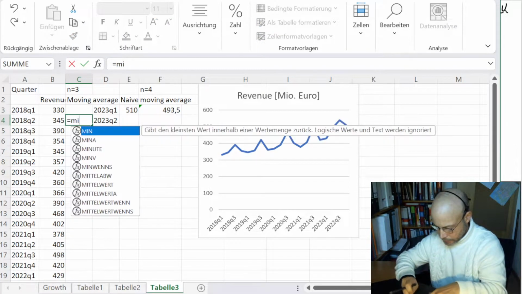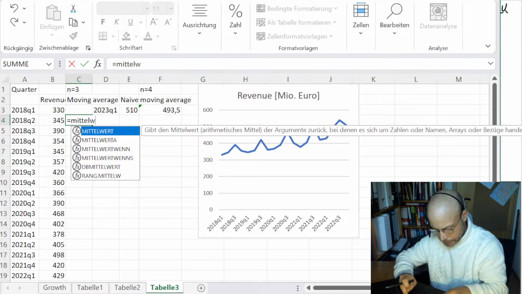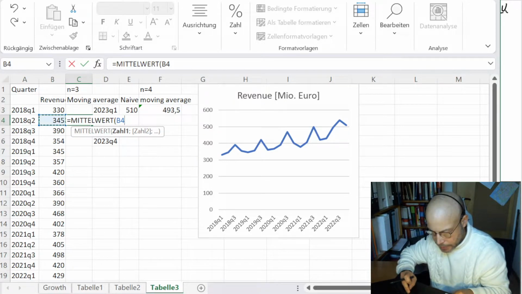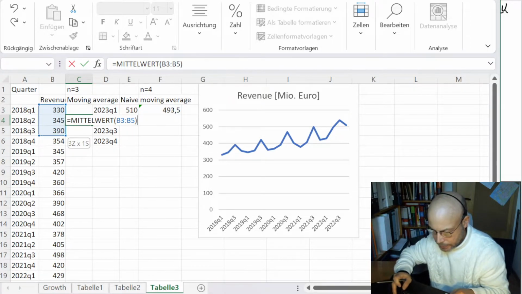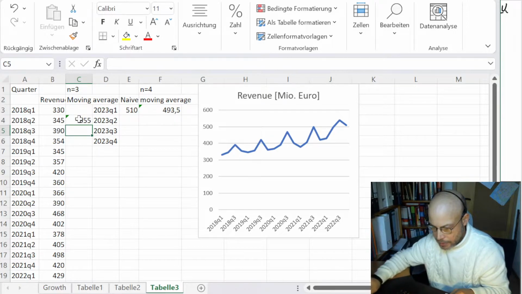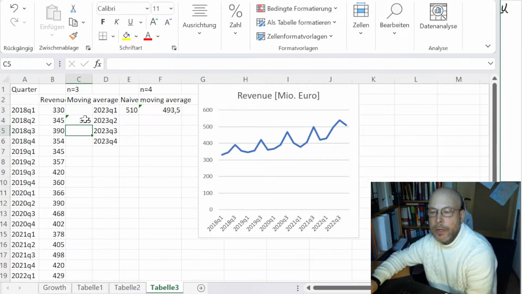So here we're using then 330, 45 and 90, and this will now be our new data point with our smooth data.